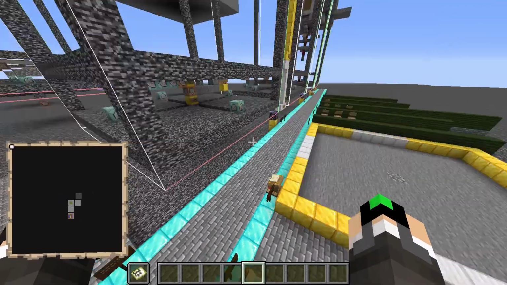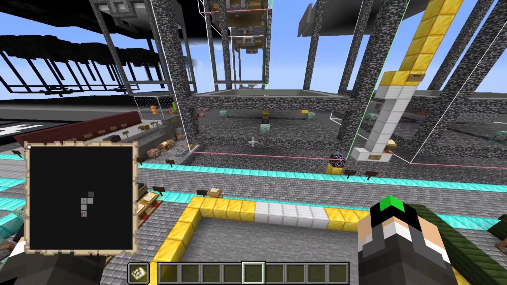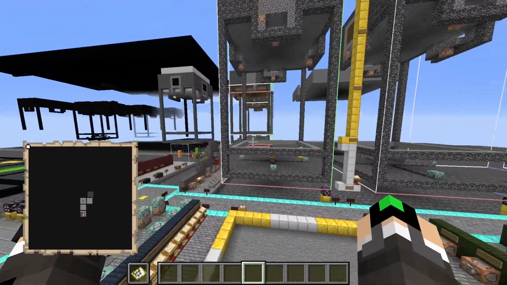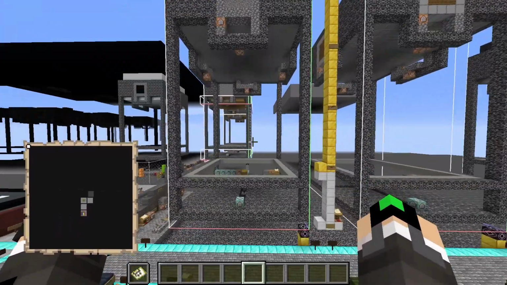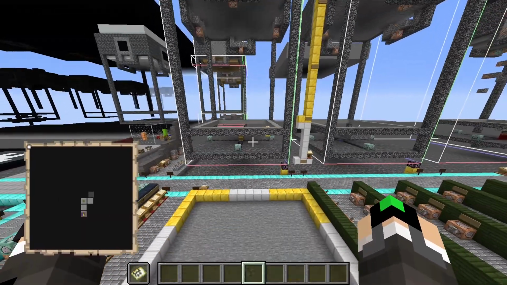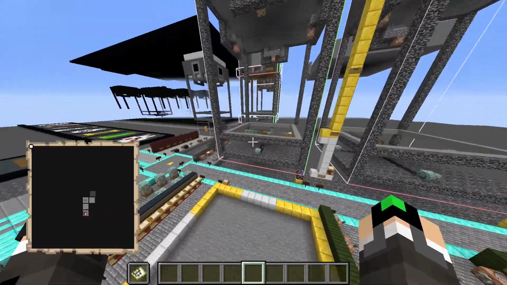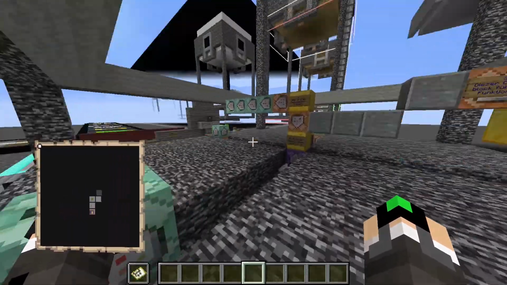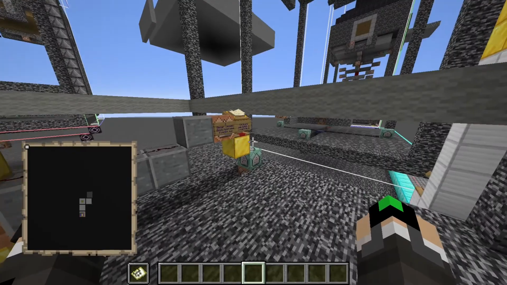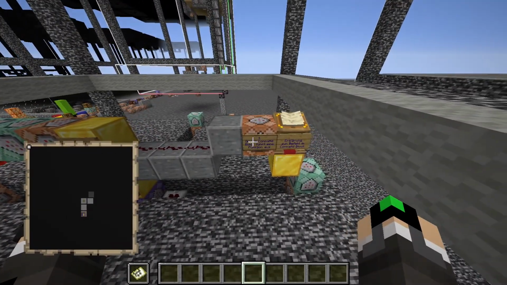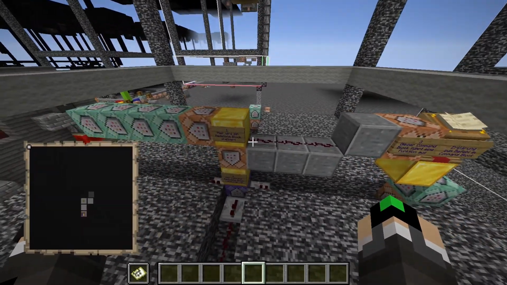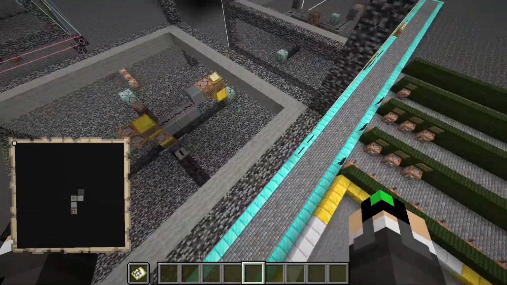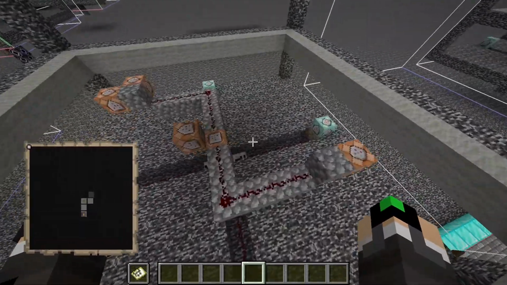So yeah, I want to talk about how these rooms are made. Each room consists of 3 parts. The bottom part is the technical area in which the room functionality lies, and the mob spawning happens when you enter the room. This is quite a good example here.